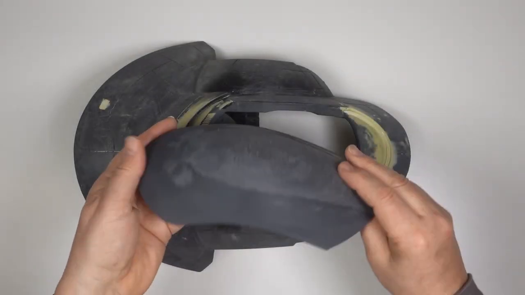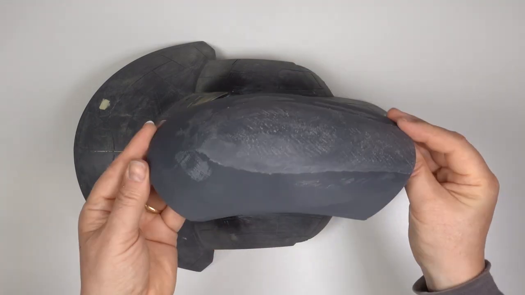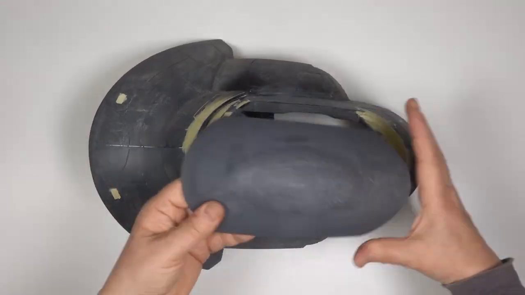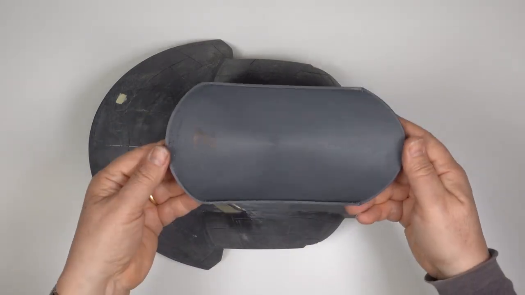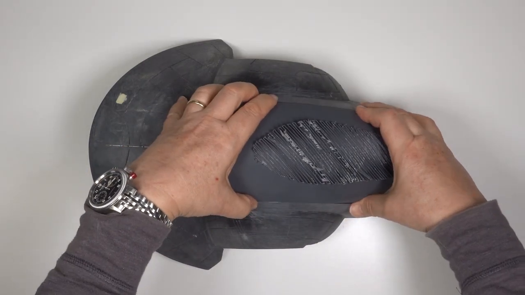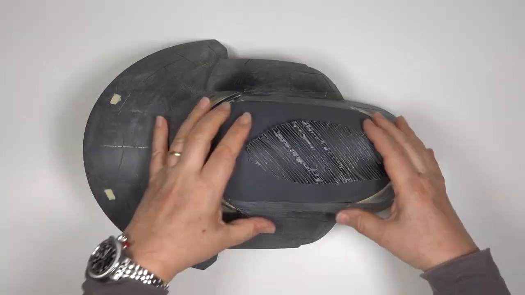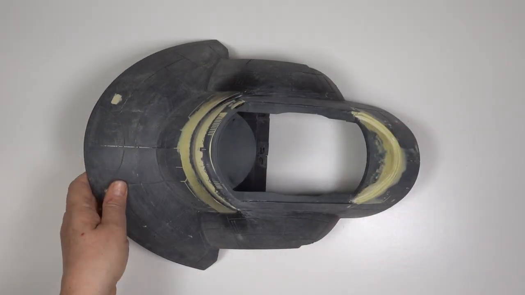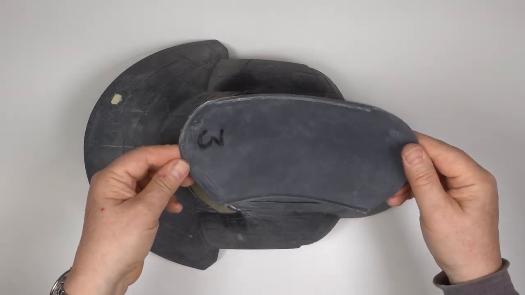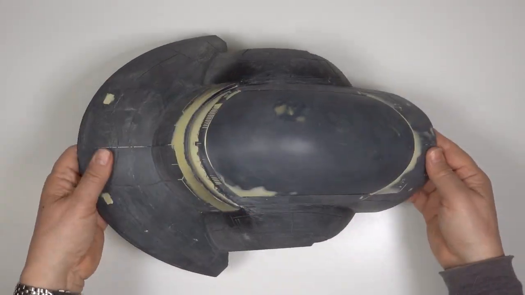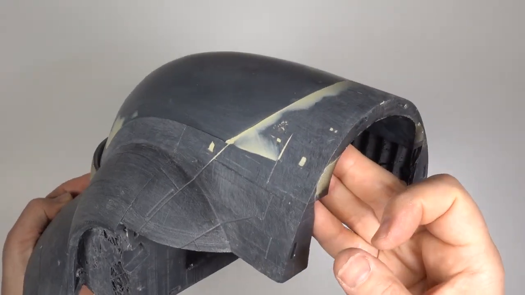I started by tackling the canopy as I reckoned that if I had to send it away at least I could get on with another part of Slave I while I waited. I had learned from the Mark 1 version and the Mark 2 was better but after some careful filing and sanding the Mark 3 cockpit fitted perfectly. I finally felt I was making progress. At least I now had a canopy that fitted and looked good. Now I just had to make it clear.